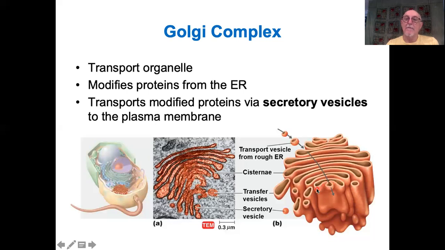The Golgi then manufactures vesicles of its own and sends them up somewhere else in the Golgi. Usually they make their way through the Golgi step by step by step. When the protein is finally finished, when it's achieved its mature form, then a vesicle is budded off. A secretory vesicle is budded off from the Golgi containing the final product, and that is sent to its final destination, to the outside if it needs to be secreted from the cell, which is often the case, but to some other destination, another organelle maybe, or something like that.